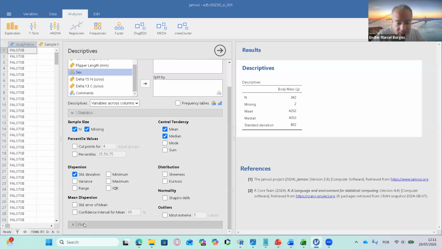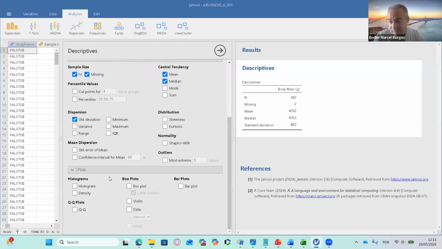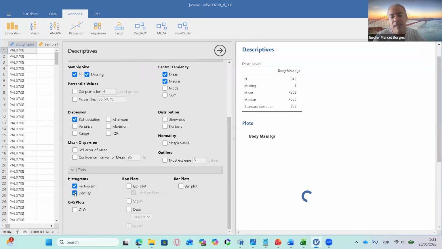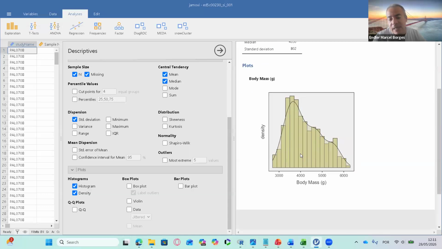So we have some basic plots in here. The first one that I'd like to work with is the histogram. We have the histogram in here. For example, we have here body mass. As you can see, it is not a perfectly Gaussian. We have the tails.